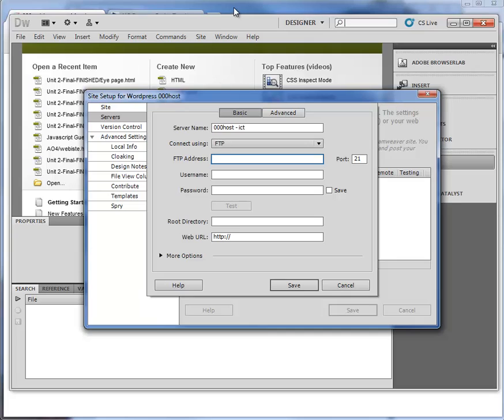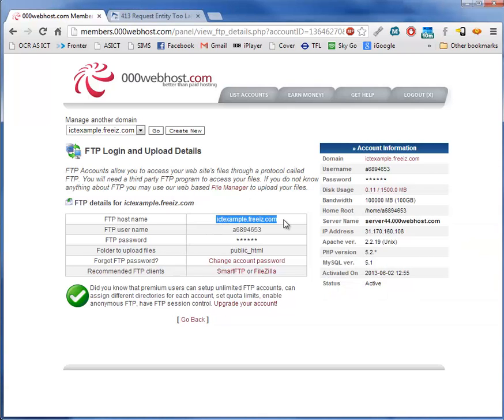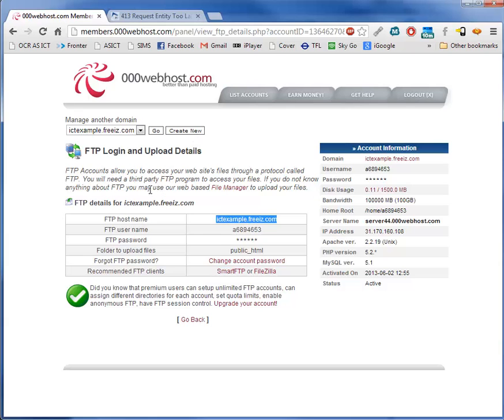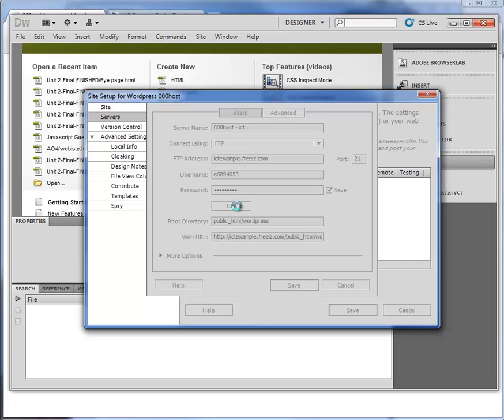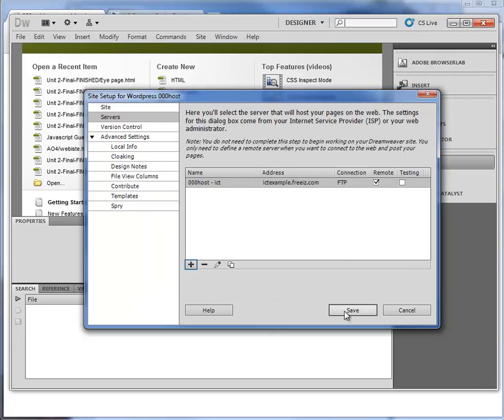Okay, I want to connect using FTP. I need to get my FTP address. So what I need to do is there's my host name, and then my username, and enter in my password. Okay, the root directory where I want it to be installed to. Remember this one, public HTML, and I made that other directory called Wordpress. If you called it something else, you put that in. If you just put it in the public HTML, leave it there. I'm going to test it, check it actually works. Yes, it's come with a message telling me it has worked. So I can now save my settings.